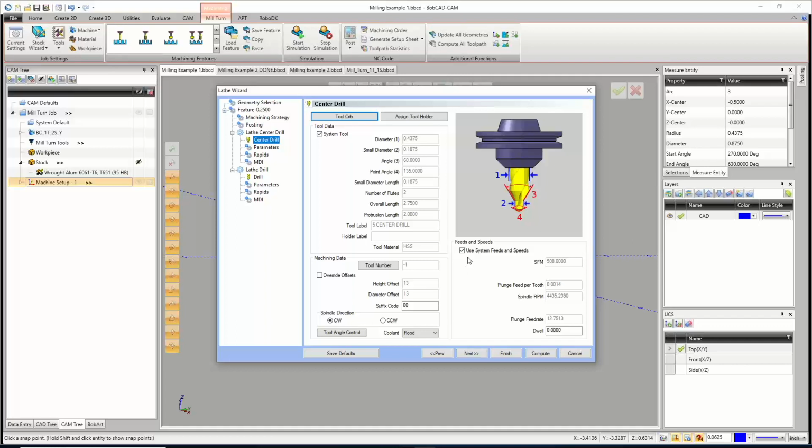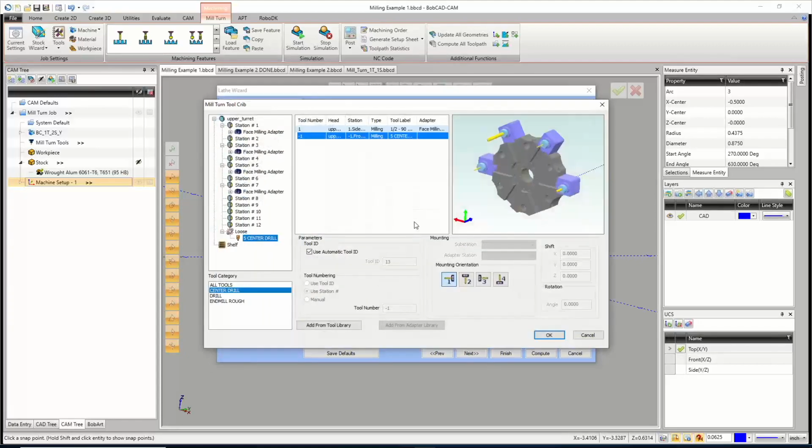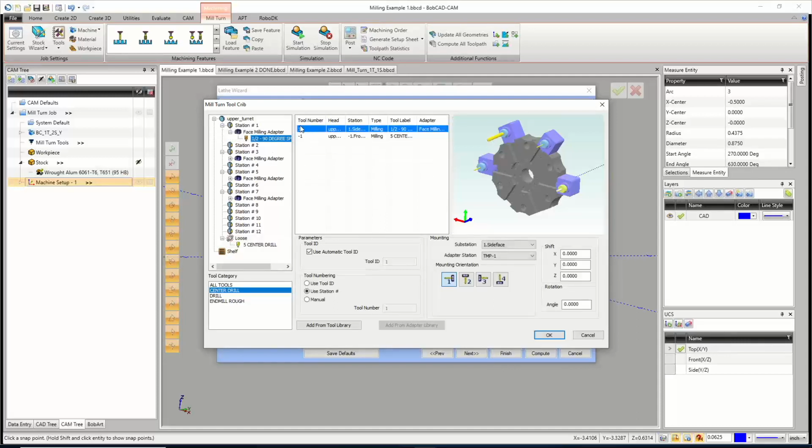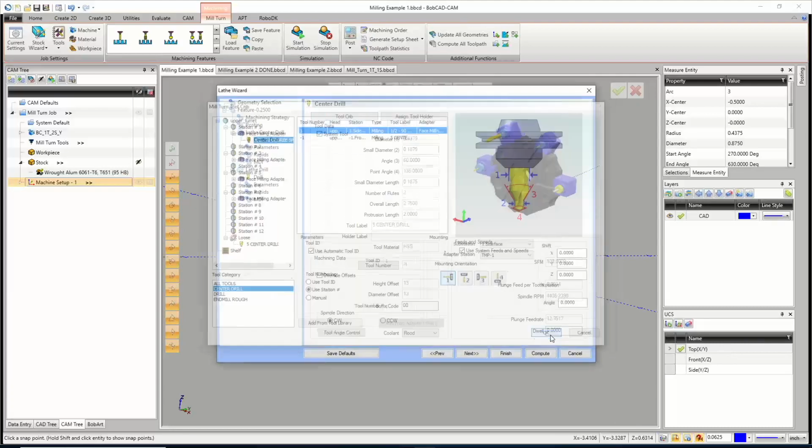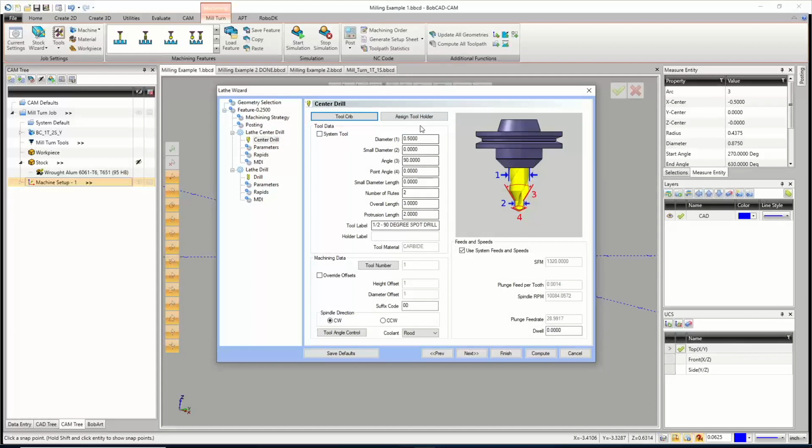Now, when you're doing this, you always want to look to see if the tool number shows up properly. We always want to make sure that this is not a -1. If it shows up as a -1, it means BobCAD's making up its own tool, which I'm not sure why it is, because we have a center drill tool. But we're just going to go up to the tool crib here. A quick way to see individual tool types is down here at the bottom left corner. It's got the tool category, so you have center drills and end mill roughs. I'm going to go with the center drill here, pick tool number 1, not -1, and then hit OK. And that's going to be the center drill that we use.